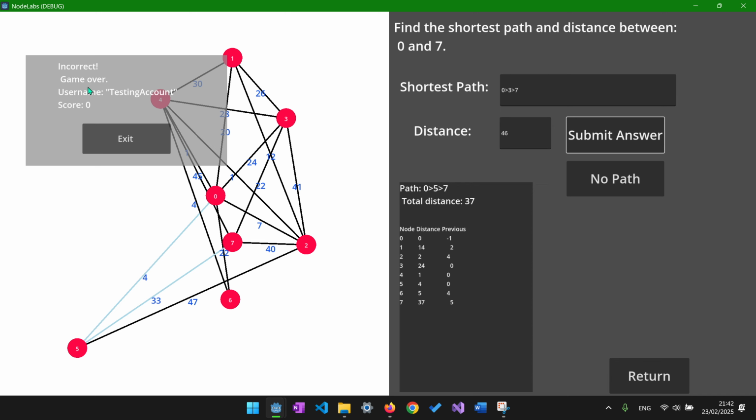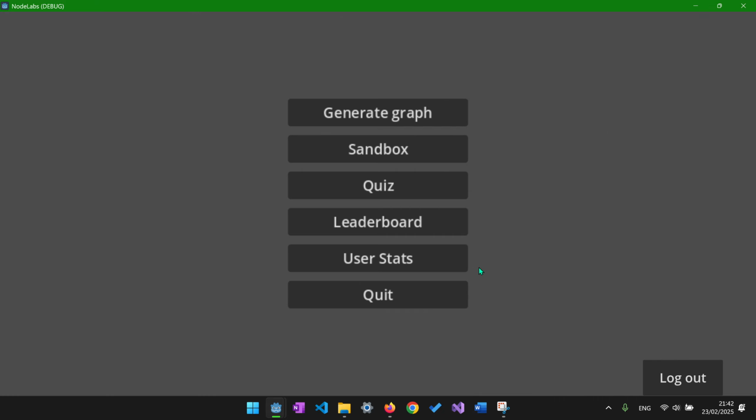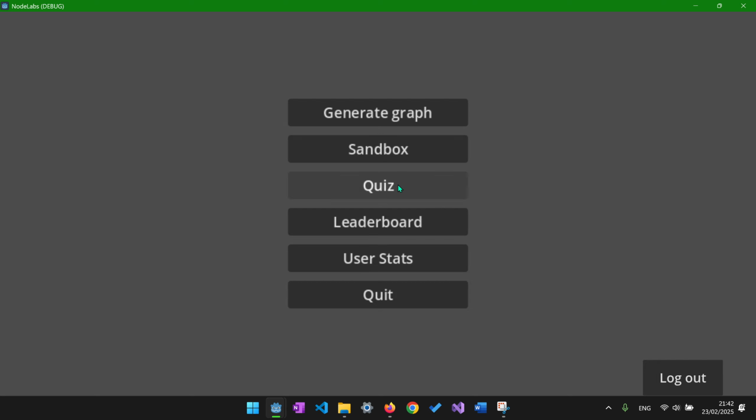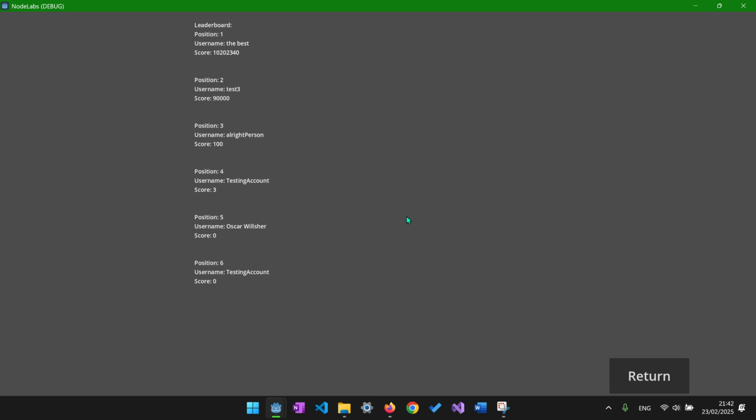I didn't see that, but testing account has got a score of 0. We can see in the leaderboard that it doesn't change anything for testing account here, but it does add another testing account at the bottom with a new score, showing that the leaderboard refreshes upon finishing a game. So we can just try that again.